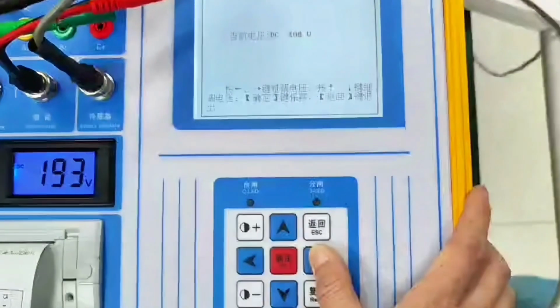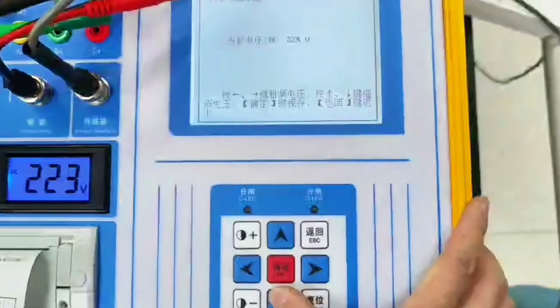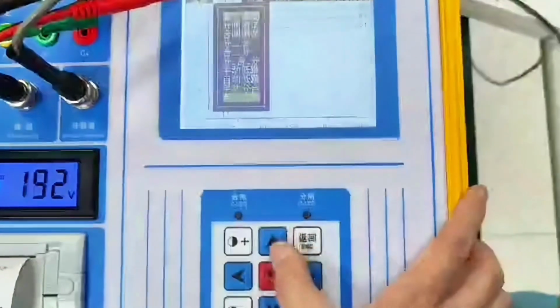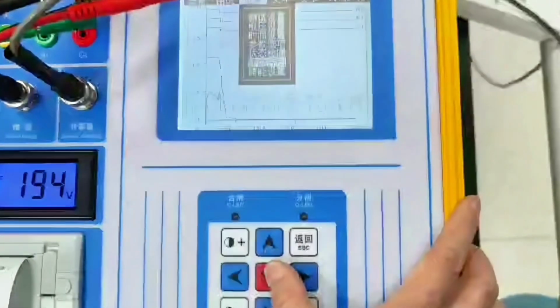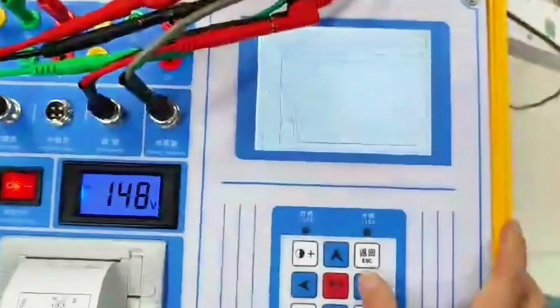Then you can power up. Store energy for this motor. That's about it. Give him energy storage. End, exit, return. Let's do another one now.